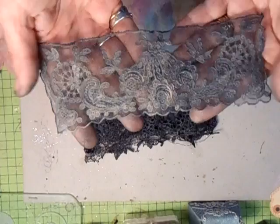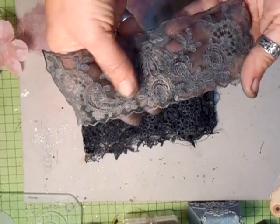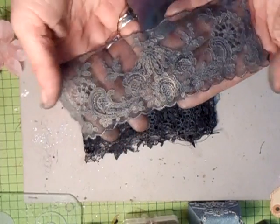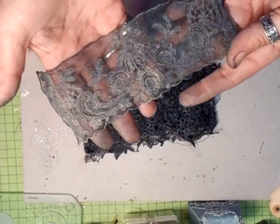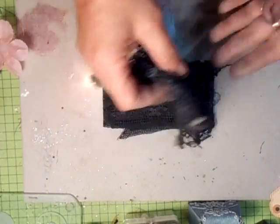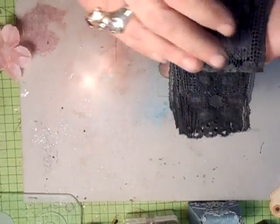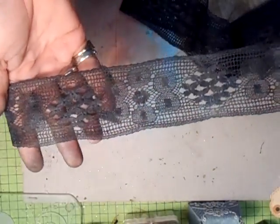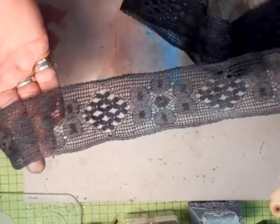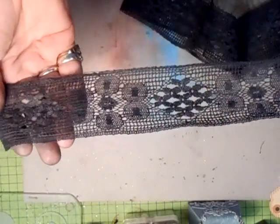And then this one — it's off the same applique set. These will have been panelled in a dress or a blouse, the piece that goes over the blouse or over the dress — it's a panel. I really do like that one. Some more of that. And the last one I did was this one, because I can use that up the spine of the book, which I will do probably, and in the book itself.